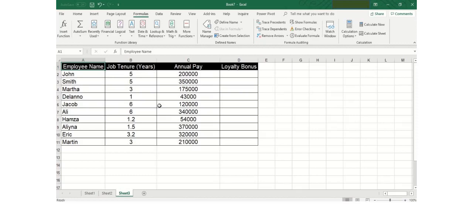Today we'll be discussing a very important function within Microsoft Excel, that is the IF function. If you look up all the logical functions that exist within Microsoft Excel, IF is actually the basis of all these operations. All the logical operations within Excel are either built to be used with the IF function or they are used within the IF function. So this is one of the major functions that we need to learn in order to get hold of data analytics within Microsoft Excel.